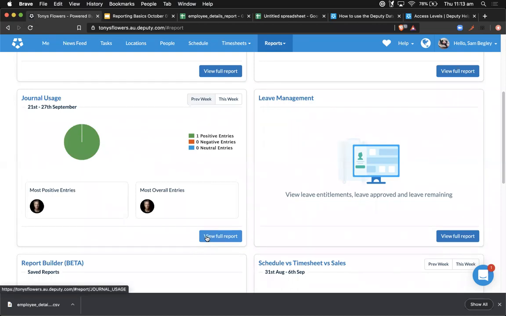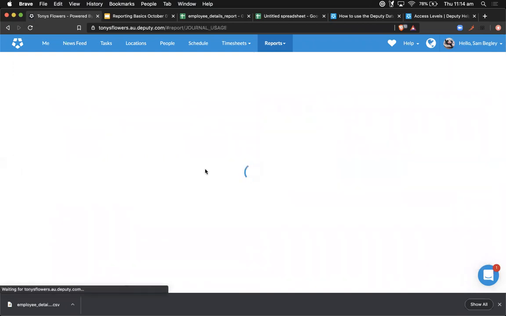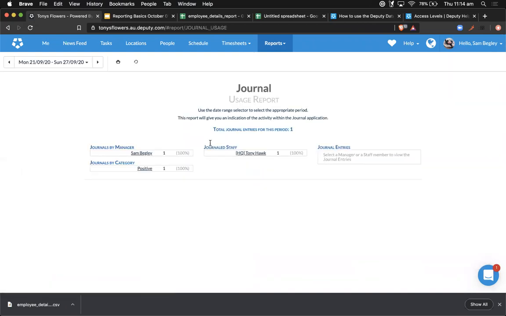When you're doing the timesheet approval process, you can actually scroll down to the bottom of a timesheet and log a journal entry. And that actually makes data for you to then query later, positive or negative or neutral. But essentially it allows you to put in some notes. So if I go to view full report, and we look at that journal entry, you'll see that I just put the free text of the journal entry was something like close biggest sale in company history. It's great. So that's positive.